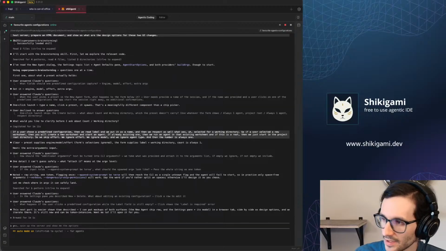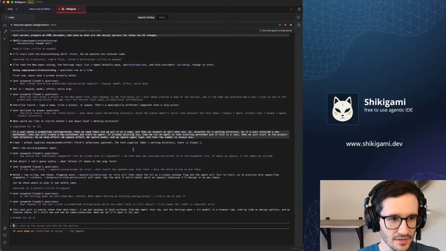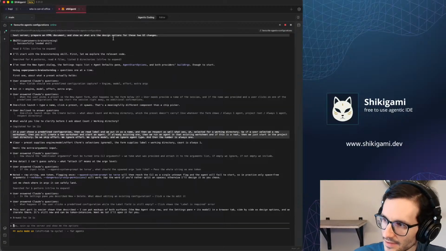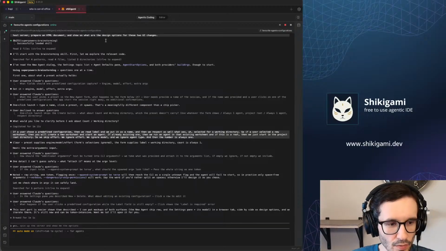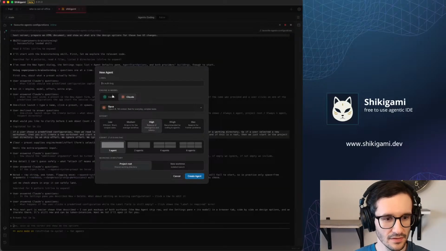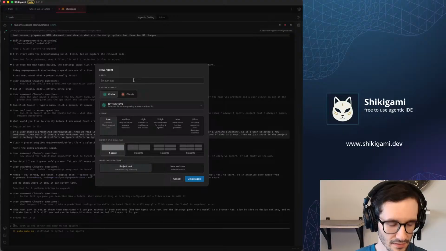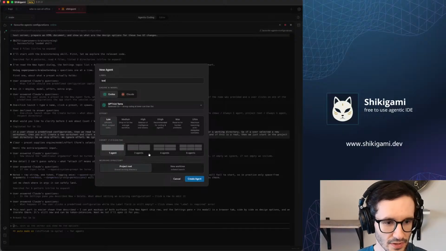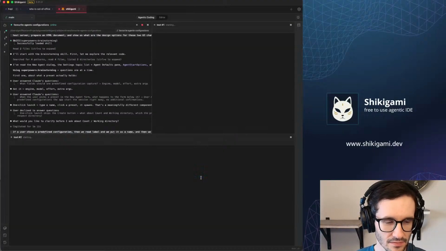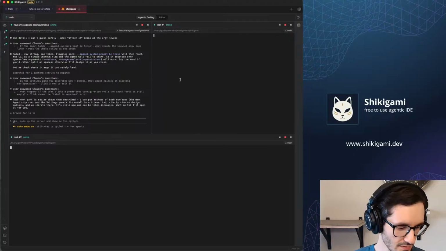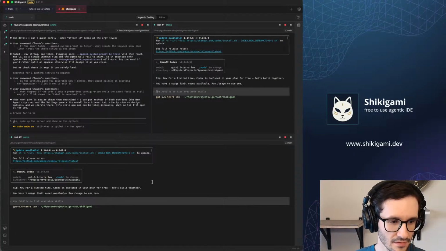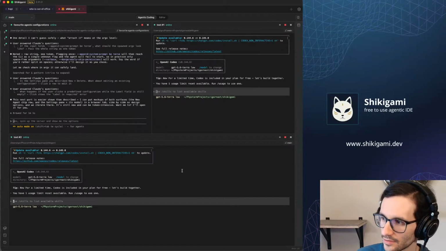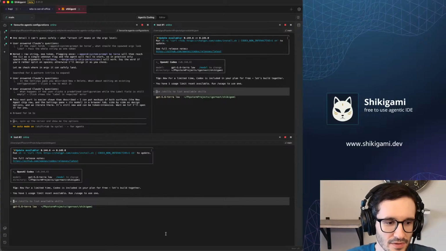What are you building? Yeah, that's exactly what we are building here. That's the IDE that we are working on. This is an Agentic IDE that has two areas. The agentic coding, where you can, let me quickly demo it, create agent sessions for Codex or Claude. So that's the first area.